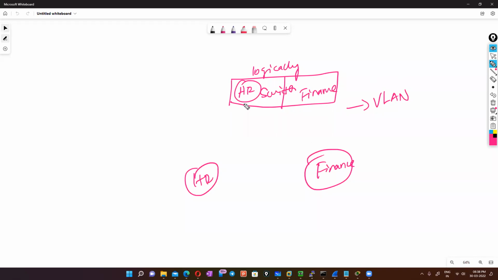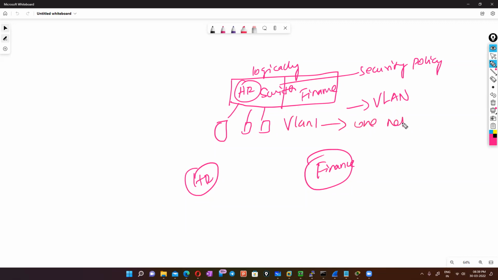So the users connected to this specific port, for example, and if you want to make any restriction or security policies, you can apply them. That is only possible if you split into two networks using a VLAN. If I keep it as a whole, as one single network, it comes with the default VLAN 1, which is one network for the whole switch. But if I want to split, I should go with VLAN.